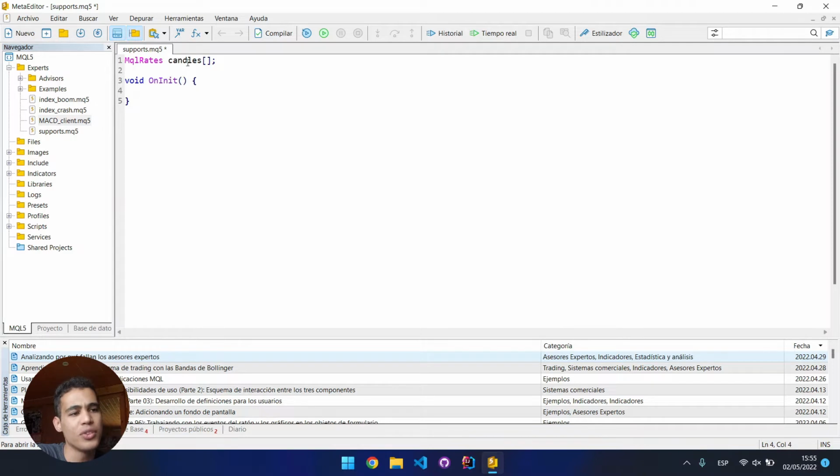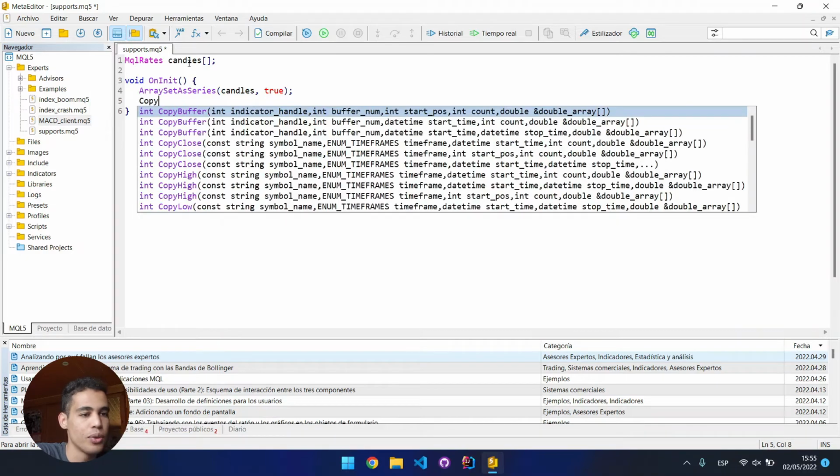First of all, we have to make this array a series, because if you don't, MQL5 is going to store the information about the candles in a very strange order. So for that, we are going to use the function ArraySetAsSeries. We have to put here the array, and now here we have to put true. Now that we have this, we can load all the information.